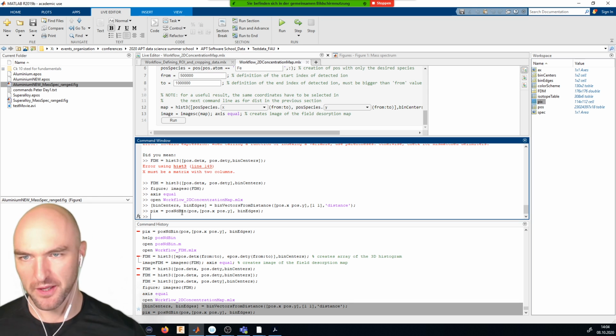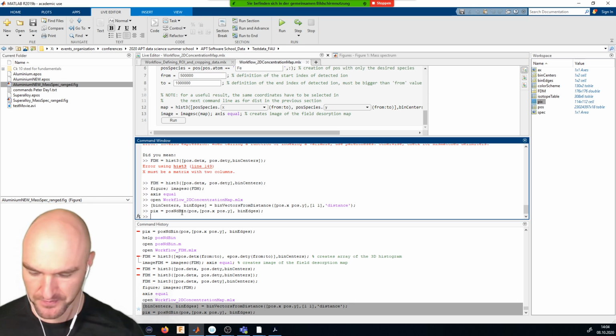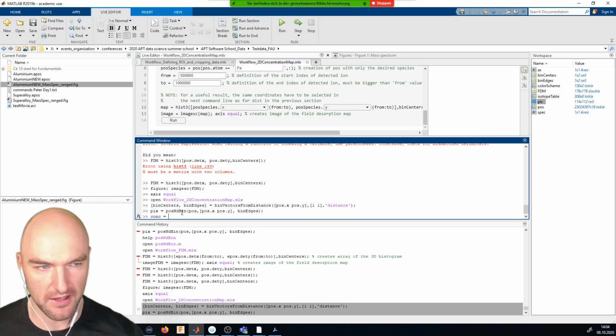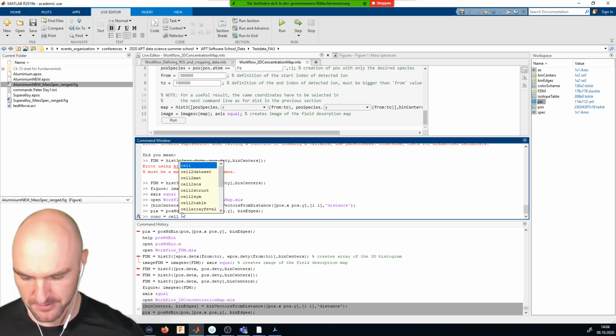And now what we can do is we can create a variable concentration, where we're using an internal MATLAB function called cellfun.